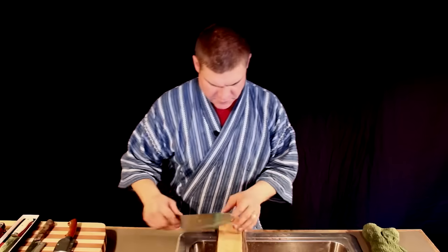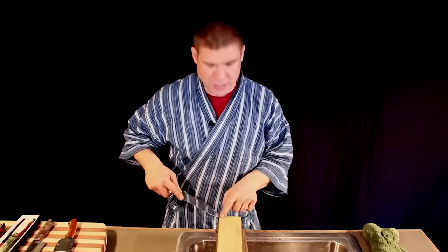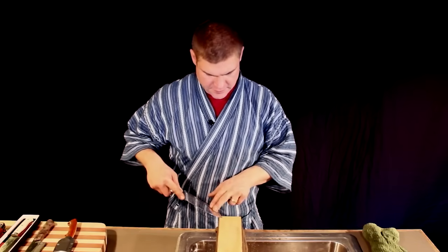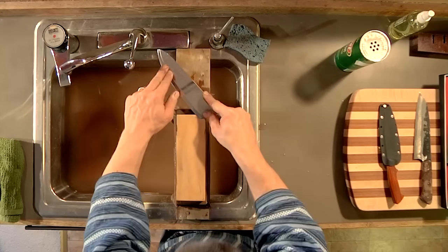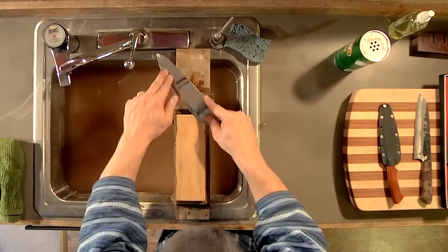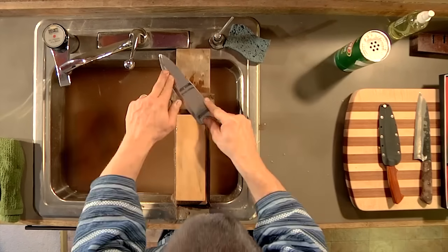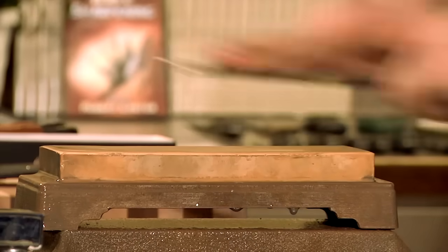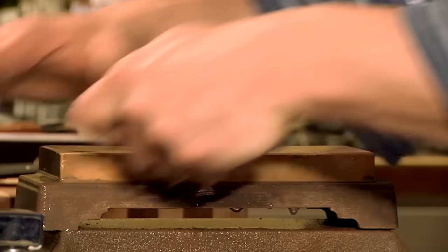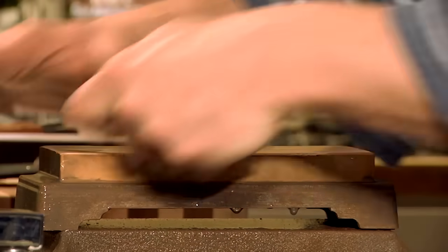And now what we'll do is we're going to strop or hone that primary edge again by going from tip to heel. 1, 2, 3, 4, 5. 1, 2, 3, 4, and 5.